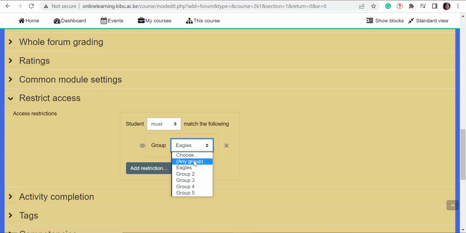So you can add restriction to a discussion forum by group, so that any group member can post, but as they are posting, it depends on whether it is separate or visible groups. If it is separate groups, the students can only see discussion posts from members within the same group. If it is visible groups, they are able to see contributions by members from other groups. This is determined by the grouping setting that you put up in your course settings. Please refer to the video on course settings for more information on this.